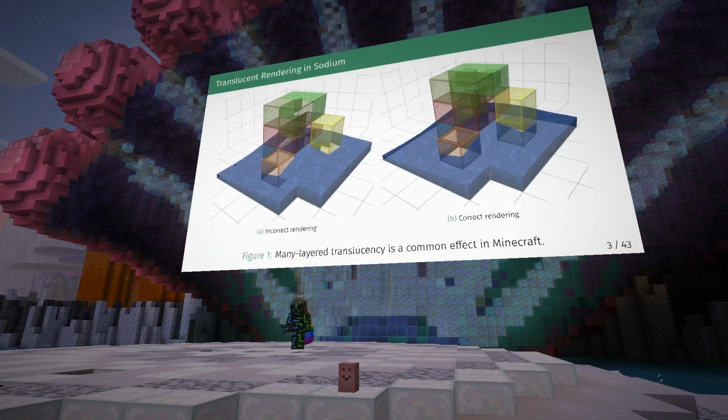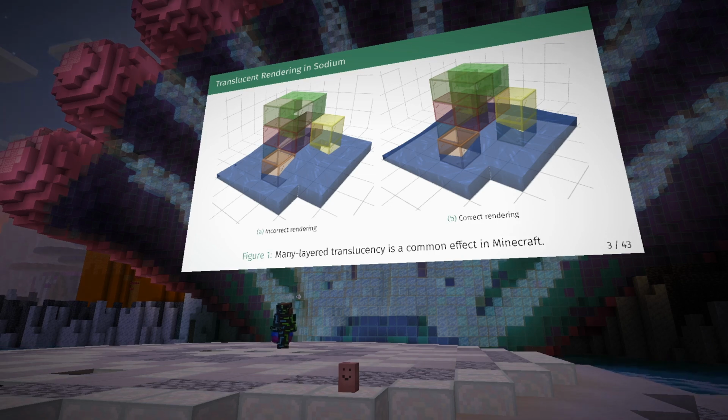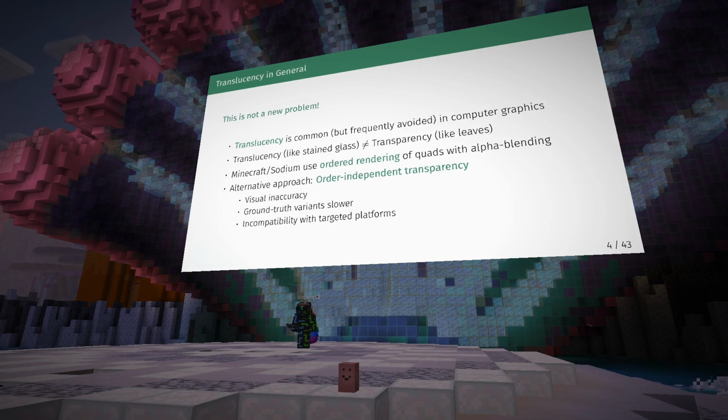Okay, so this is what it looked like before. It was broken. You can see on the left, it doesn't look right. Pieces are missing. How may this happen? Well, when we render translucent quads, like the blocks are made of quads, a quad is just a shape in space with 4 corners, and if we render them in the wrong order, then it breaks.